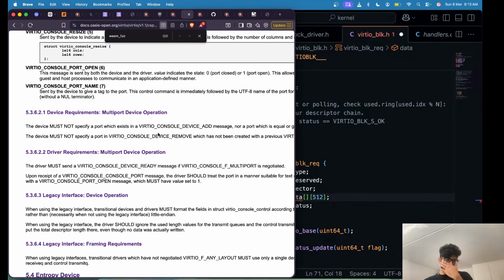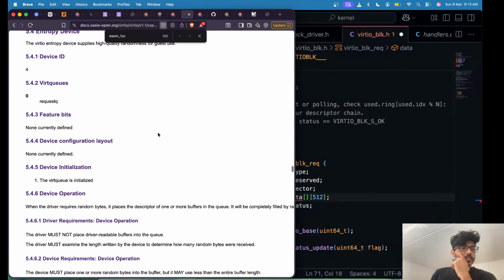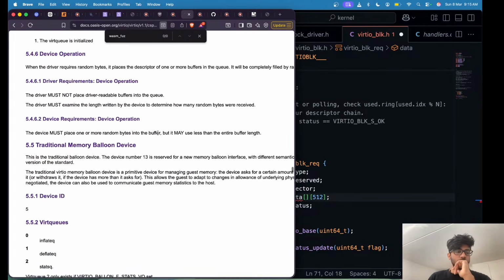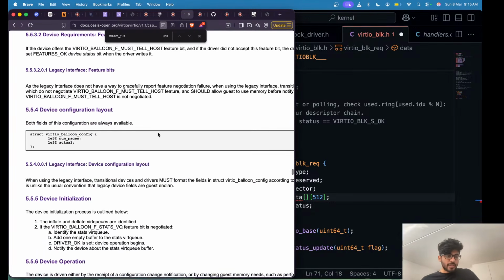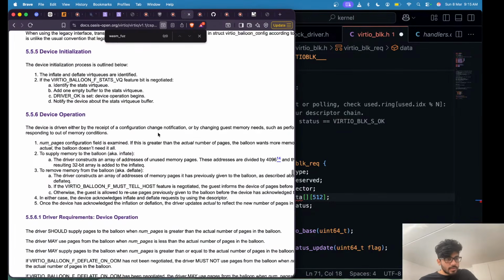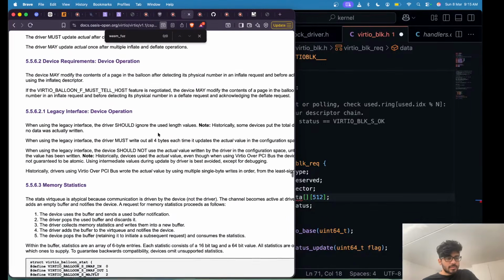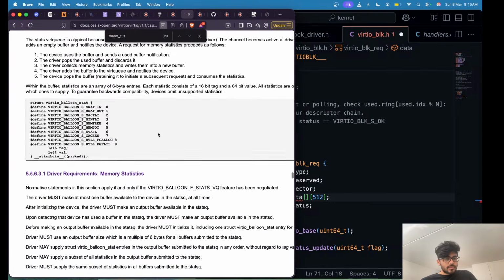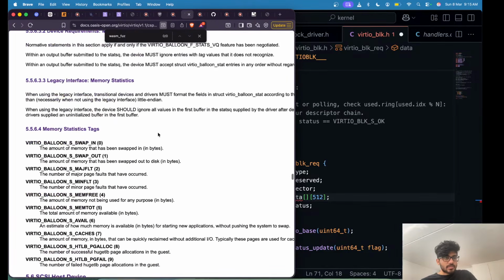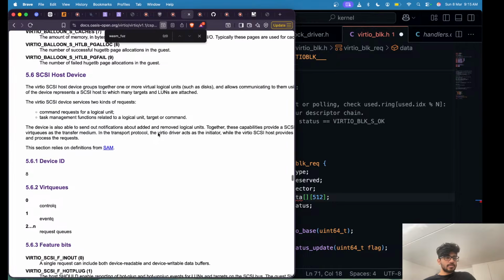Okay, let's see. We will have to understand this fully. Without that, there's no way we could finish this implementation. But I'm just looking for some initial things that I need.